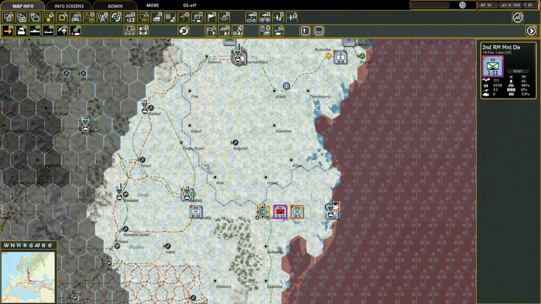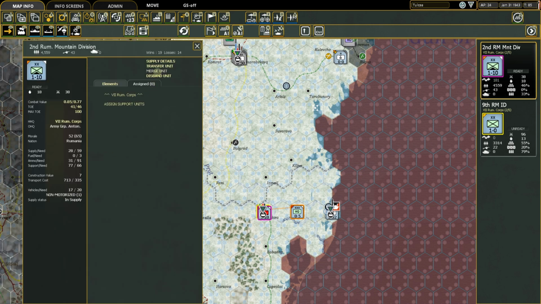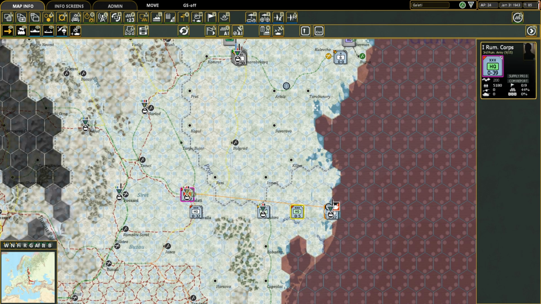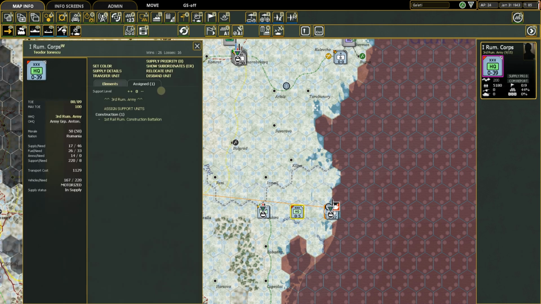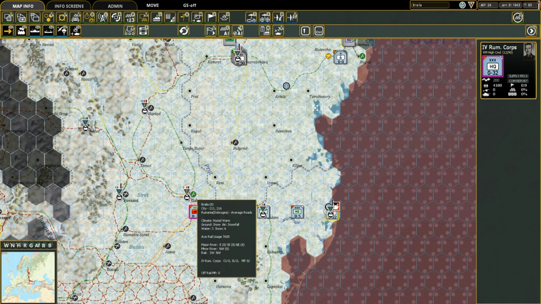We can't send him out. Here's another Romanian group. Okay, disband unit. This may be one we could disband, but we've got plenty of Romanian replacement troops. I'm going to actually just put him back in the reserves for now. I may decide to disband him later. First Romanian Corps, let's transfer him back into the Axis reserves. This is Fourth Romanian Corps.